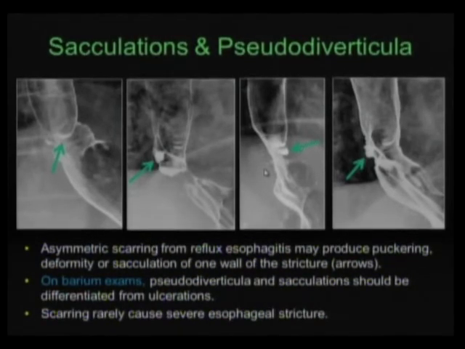If you have Crohn's disease of the esophagus, I never saw one in my life, you have a differential diagnosis because this is an eccentric scarring. So pseudodiverticula and sacculations should be differentiated from ulcerations. How can you differentiate between both? Well, usually sacculations change a little bit during the examination. And second, they do not have converging folds to the deposit of contrast; it goes into the surrounding. When you have an ulceration and you see converging folds, all the folds go to the ulceration, not to any other place.